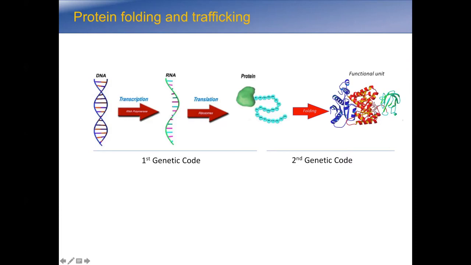And for us to have the cell make that, we have to have the DNA encode the gene. That gets transcribed into an RNA molecule, and then that gets translated into a protein. And this first half of this process, to go from DNA to RNA to protein, was worked out in the mid-20th century, and this is very, very well understood. We can look at DNA sequences and predict and know exactly what the protein sequence would be like. But it's very hard for us to look at a protein sequence.